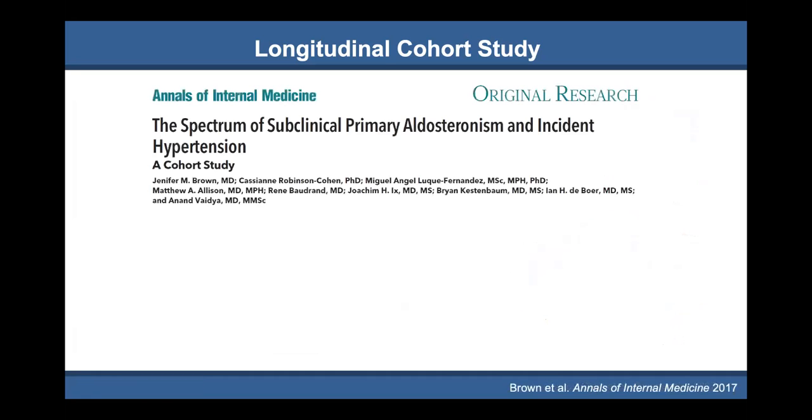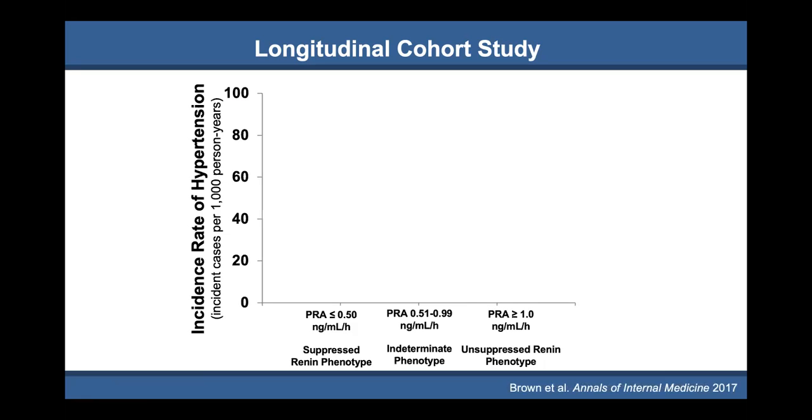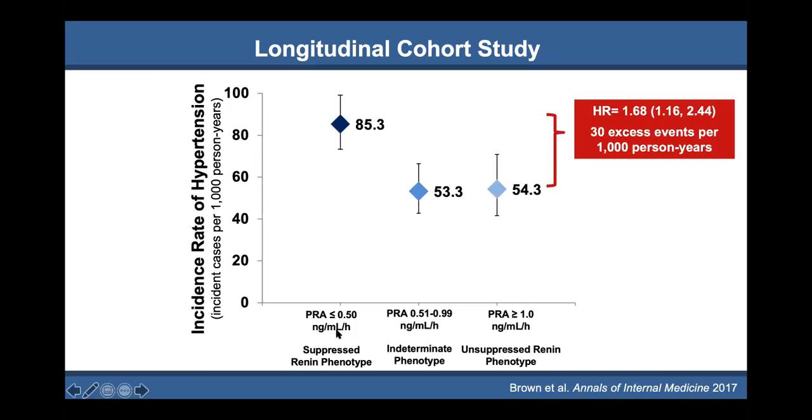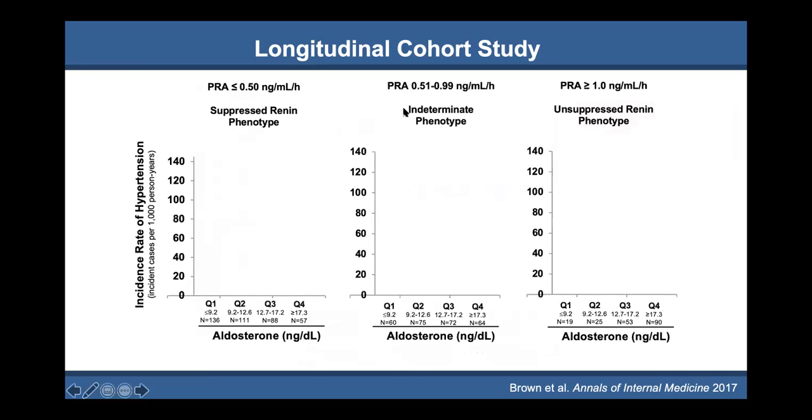Here's a separate study we conducted in a different cohort, in the MESA cohort, multi-ethnic study of atherosclerosis, that showed very similar findings. In the MESA cohort, among individuals with normal blood pressure, just having a low renin, a suppressed renin activity, was an independent risk factor for developing incident hypertension. So now I'm going to superimpose aldosterone levels on these renin levels. So here on the left, you're looking at normotensive individuals who have a suppressed renin phenotype. And what you see is the higher the aldosterone concentration in the context of this renin suppression, the higher the risk of developing incident hypertension.